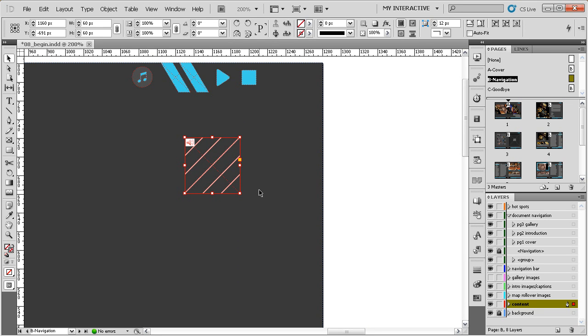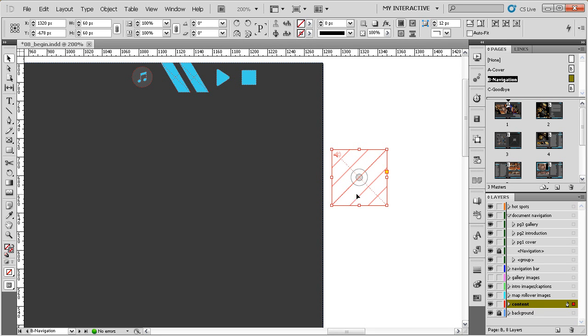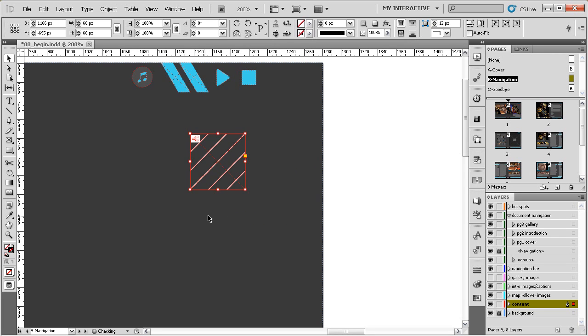Now one thing you need to keep in mind regarding bringing an audio file into your interactive document, you always want it to be on the actual document page. You never want it to be more than halfway across the border into the pasteboard, because then it's going to break your audio link between this file and your buttons, and it's not going to end up working for you.